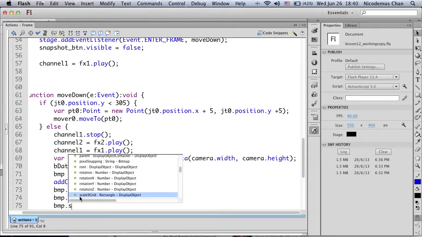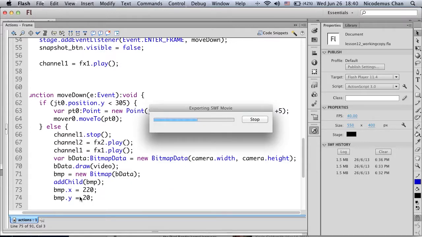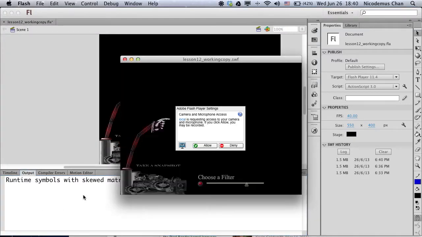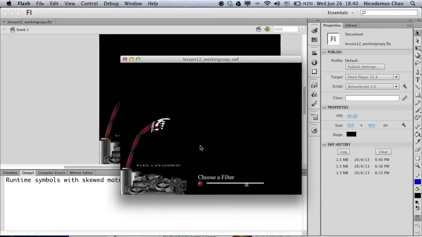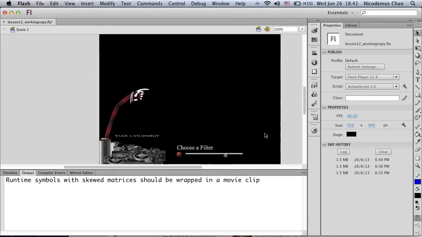And we're going to say bmp.scaleX. Okay, so I'm going to just show you how it works. So you can see me, I'm going to take a snapshot. Okay, so there's a picture there. So I'm just going to make it slightly bigger.